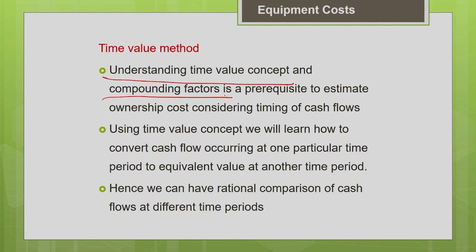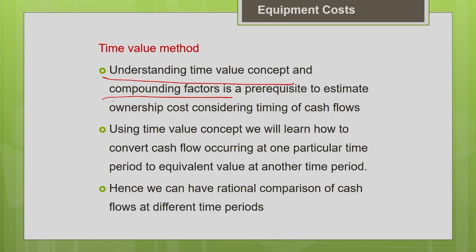So what are all the different compounding factors which are generally adopted to convert the cash flows which are occurring at different time periods to an equivalent value at a particular time period? Those compounding factors you should know. This is a prerequisite to estimate the ownership cost using the time value method.